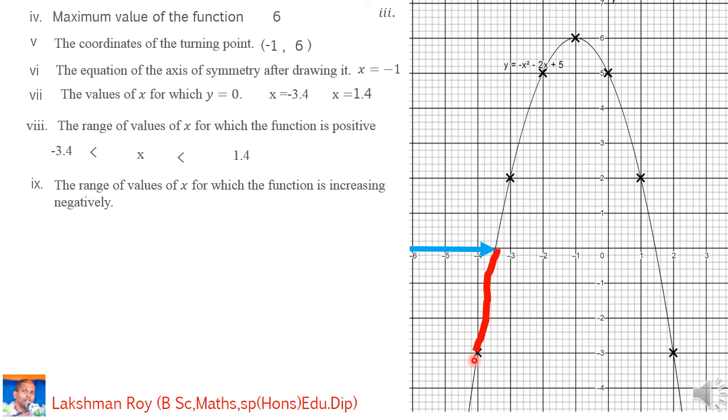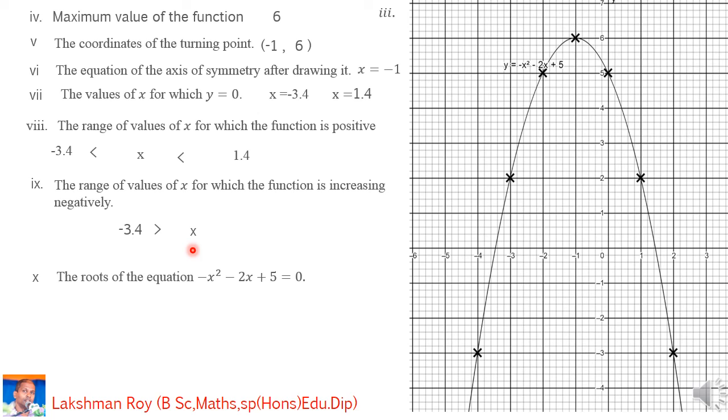So what happened to x? x goes this way, right? So when the graph moves this way, x varies along this way. So you can read this point, right? What is the value of this point? Negative 3.4, right? Then write x. So what are the values we want? We want these values, these values are less than negative 3.4. Those are the x range, right? We wrote the x range.